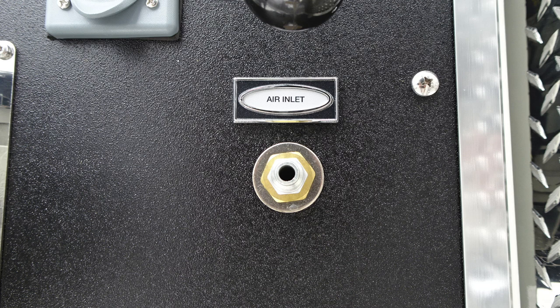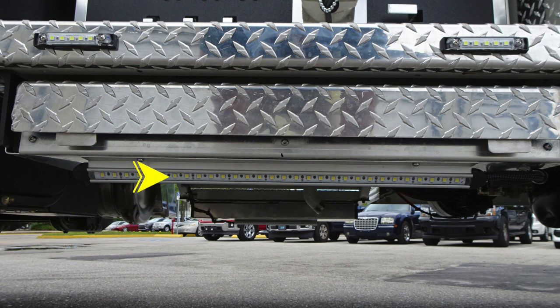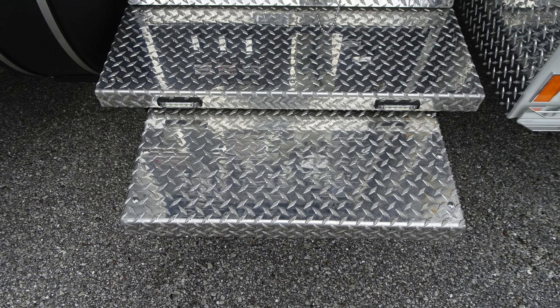Let's move just downward from this location to the actual undersection of the vehicle. You'll find LED lighting for your ground lights. You'll also find step lights that are also located just above. The two paddles here that you push in will activate the ability to pull that shelf to the outward position so it's fully extended. Make sure and ensure that it is fully extended and locked for firefighter safety. This is an image showing the step in its outright position.